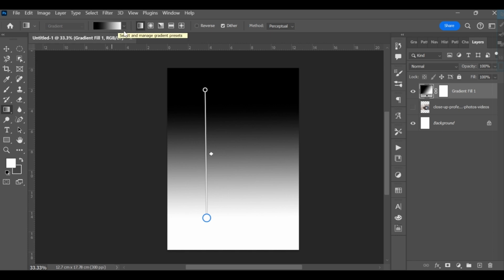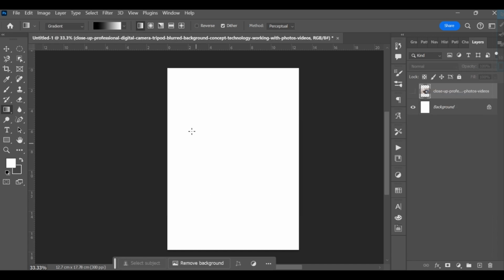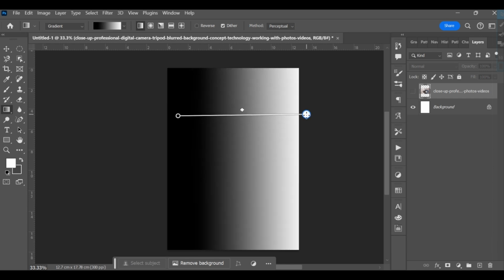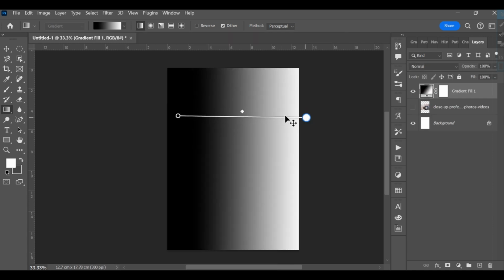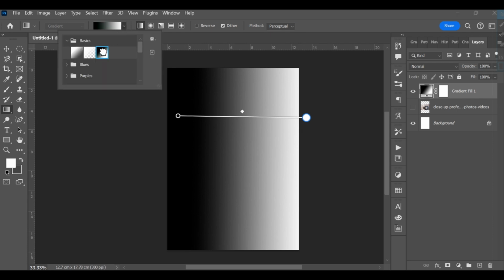So I move the direction downwards. I move the arrow downwards, so that's why the direction is from black to a lighter black to a white, from top to down. And let's say I move it horizontally. It's going to be like this. Yes, so you can select the type of gradient you want. Or better still, you can open any of the folders to select the type that you want, and it's very, very possible too.